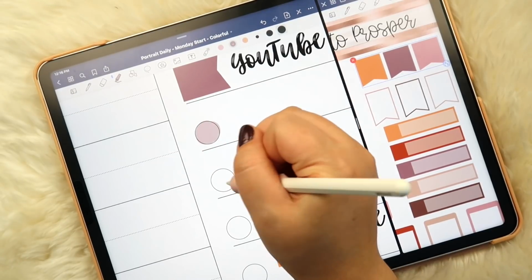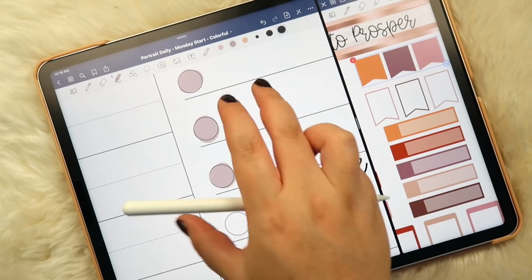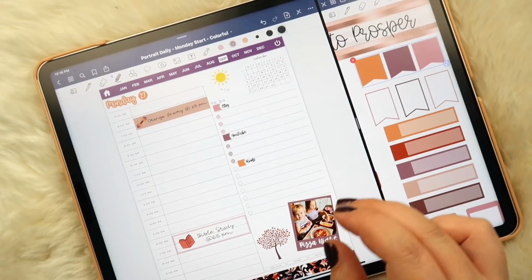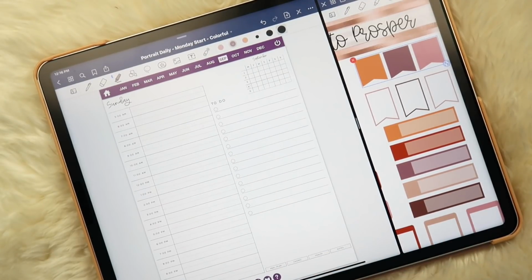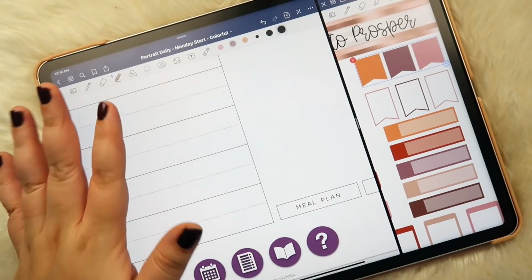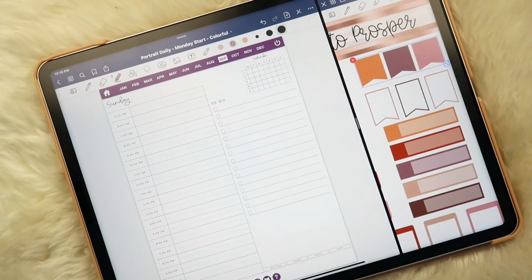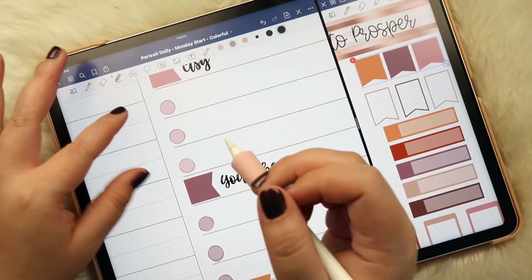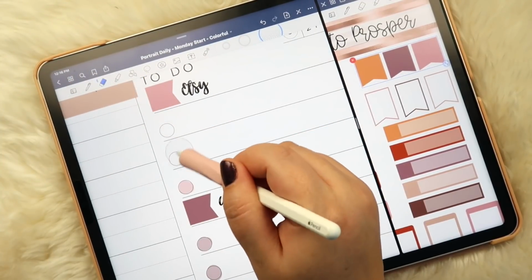I actually was thinking about creating, this is not going to look pretty right now, you guys, sorry, I'm just kind of rushing. But I might do some transparent circles pretty soon, and you could layer those right on top. I was going to put the transparent circles for the buttons down here, so you can change it up, or maybe even circles with those same icons, so you can cover it up if you want your circles to match whatever washi you're using. I don't know, we'll see. Or I might just do them for this. I don't know. Anyways, now the brain's going.